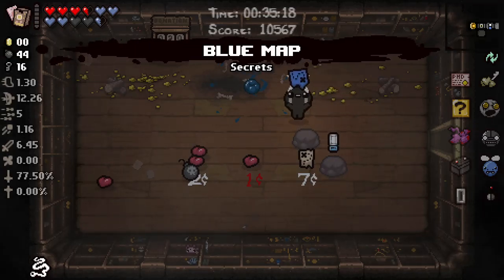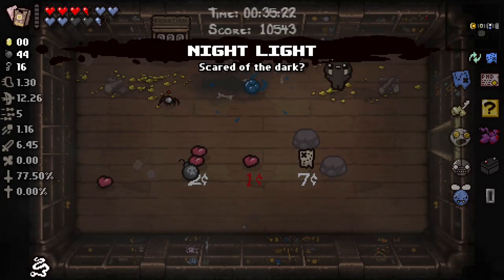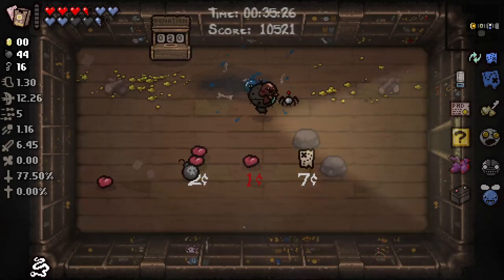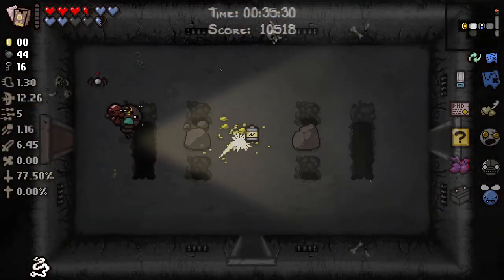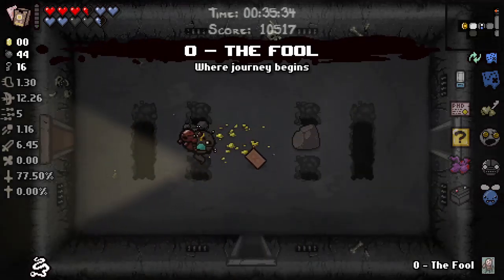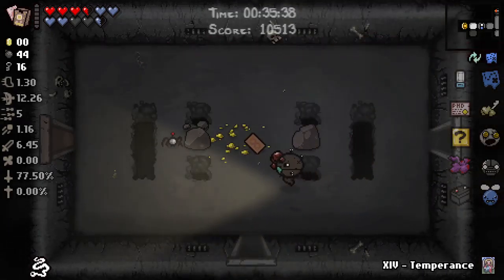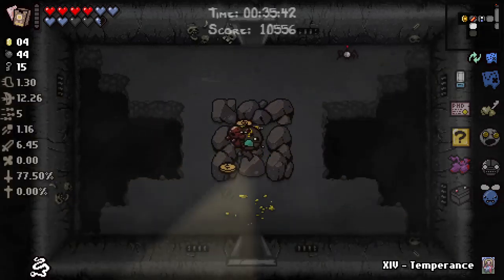Alright, so blue map should show us the secret room. Nightlight. All right. And you know what? Let's use it again. The Fool. I think the Fool... I don't know what the Fool does. I was thinking of a different one. I was thinking of the Hangman, I think.